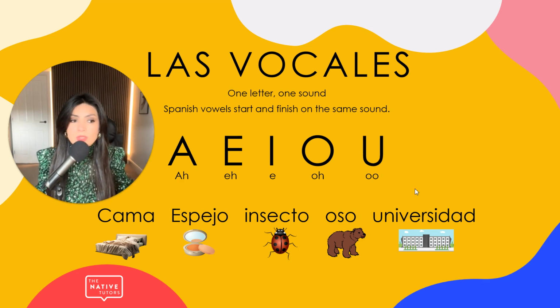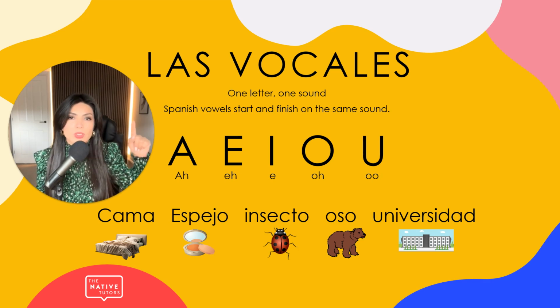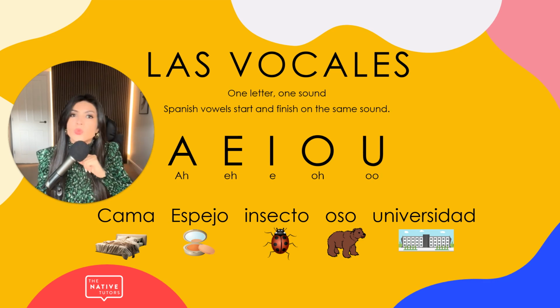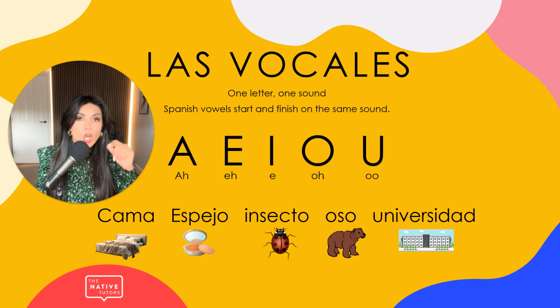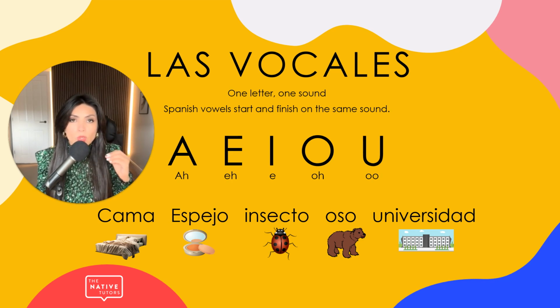Now, let me compare it to English so you know what I mean when I say it's not the same. Sometimes in English, especially when you have vowels at the end, you tend to have 2 sounds. So, for example, you would say go, oh. You hear that, it goes up and down. In Spanish, that's something we don't want to do. So we don't say no, we say no. So you see, it's one short sound. The same goes for the U. We don't say you, we say u.